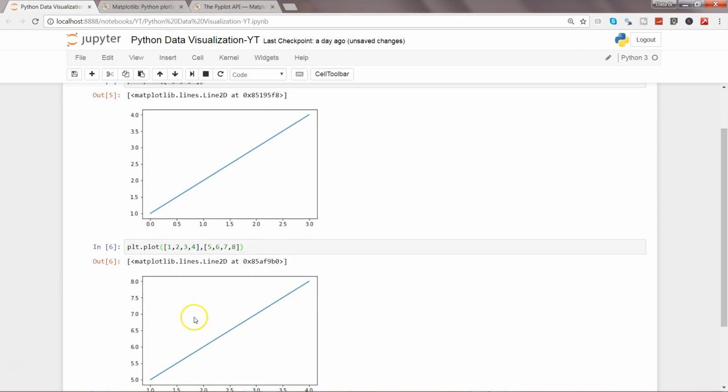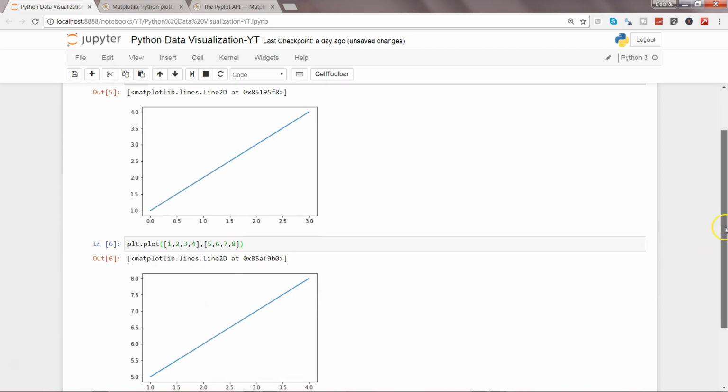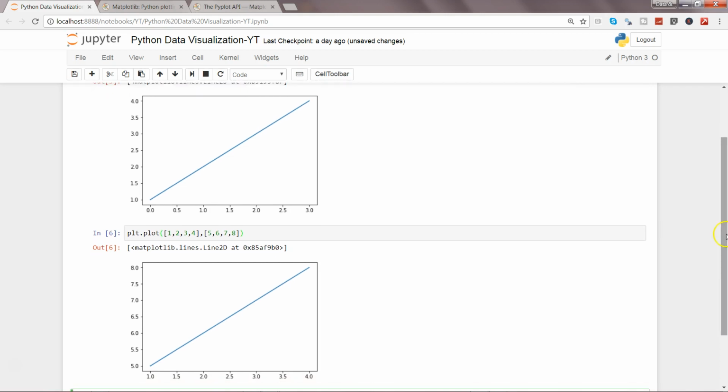Alright, so now if you compare, if I go down a little bit so that you can easily see, the y-axis values are now 5, 6, 7 and 8, and the x-axis values are 1, 2, 3, 4. So it's starting with 1. Earlier it was 0 because we did not provide any values over there. So as you can understand from this, this is the x parameter, the x-axis value, and this is the y-axis value.